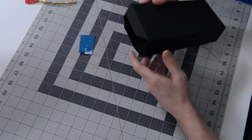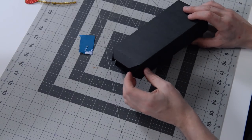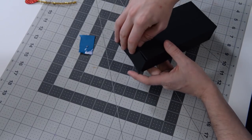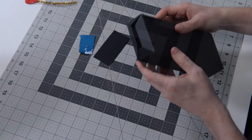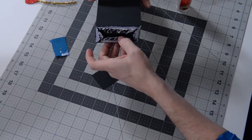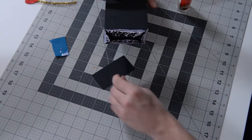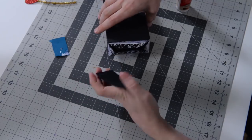Okay. All right, so that just leaves four tabs on this side here. There's one, there's two, there's three, there's four. You're going to put glue on this. You're going to take this piece and just put that right on top. Okay, so go ahead and do that. Okay, so I've got glue on all four of these tabs here. And I'm just going to take this piece and pop it right on the side.